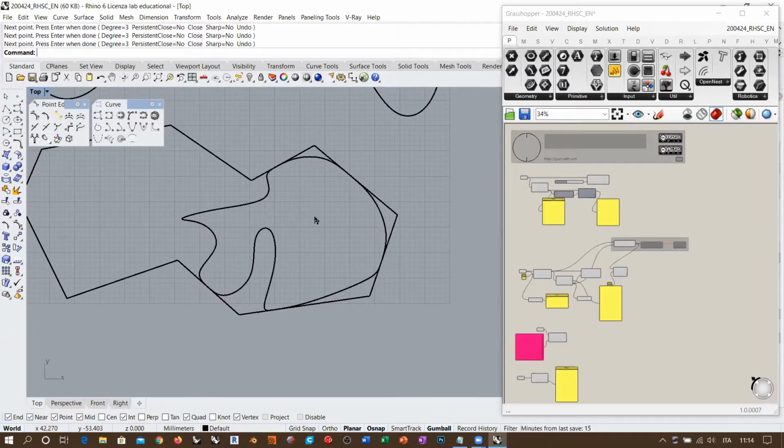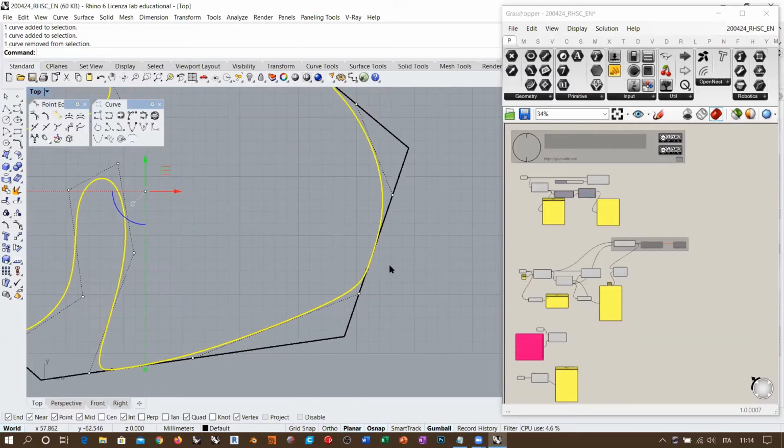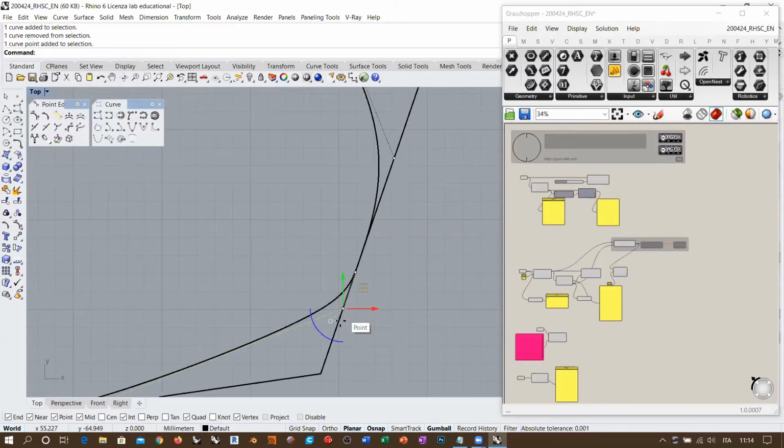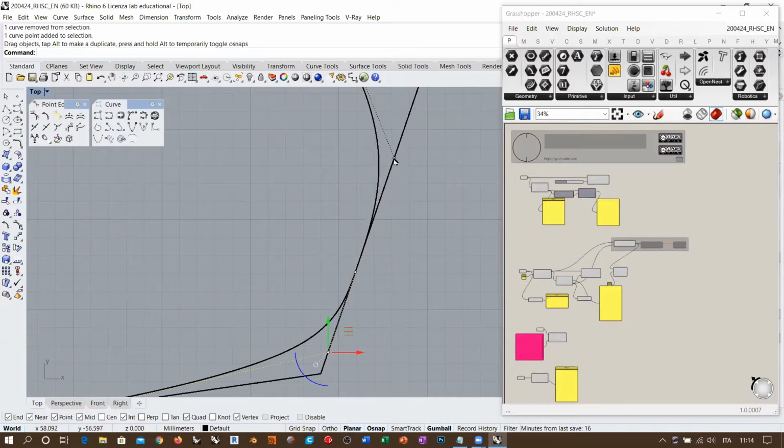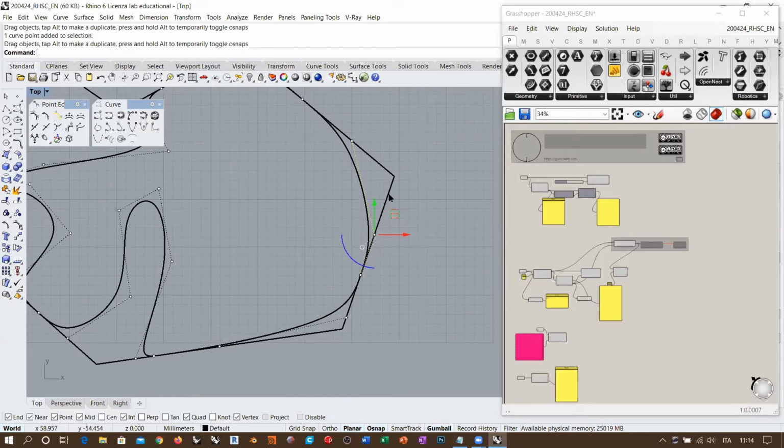What's the advantage of doing this is that if I take this control point curve and I click on it with Rhino 6, I already have the visibility of the control points. Okay, and so I can edit the shape of this curve because I have created the necessary topology in order to have a curve tangent to this perimeter here. Okay, so the control points are placed exactly in a way that allows this curve to be tangent to the outline. So if I take this control point here, I know that if I move this control point along this edge, I am not breaking tangency between the curve and the line. Okay, because I am always keeping the three control points aligned along this edge.